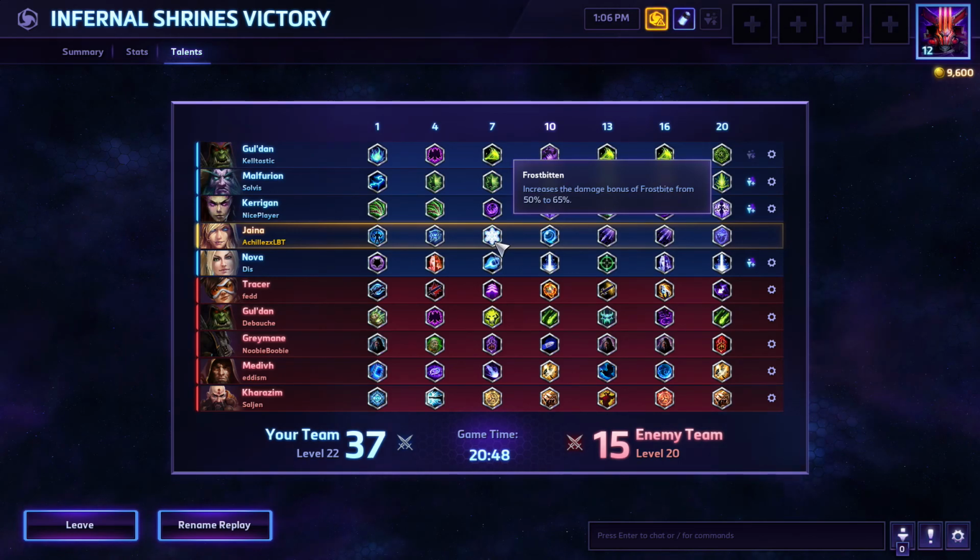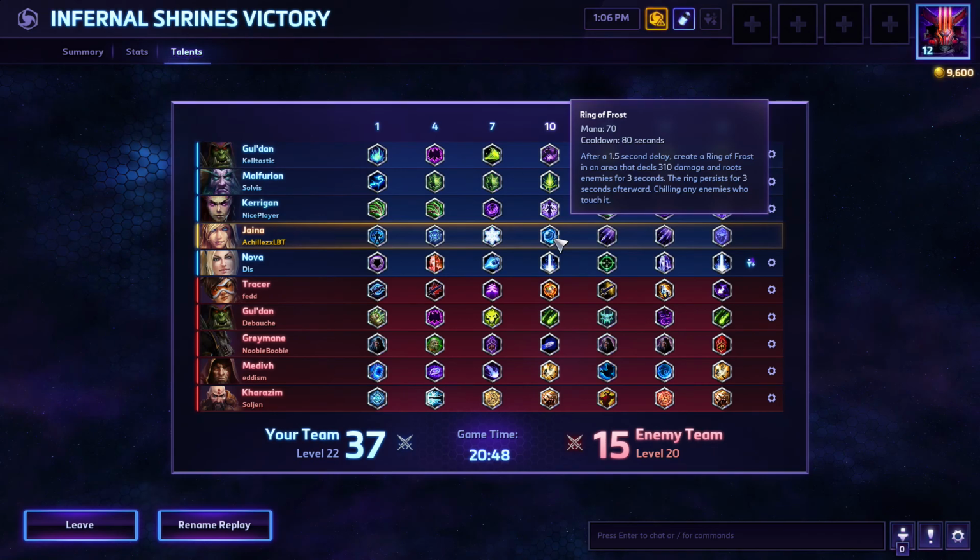At level 7, we went for Frostbitten, which increases the damage bonus of Frostbite from 50% to 65%. Again, that's a very, very big deal. Level 10, we go for Ring of Frost. After a 1.5 second delay, you create a Ring of Frost in an area that deals 310 damage and roots enemies for 3 seconds. The ring persists for 3 seconds afterwards, chilling any enemies who touch it.